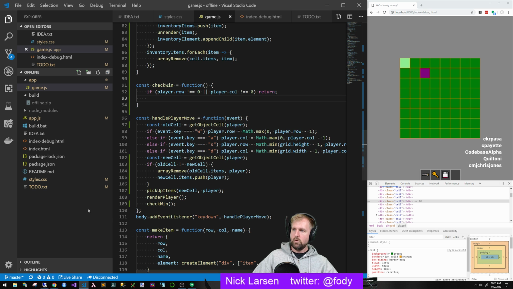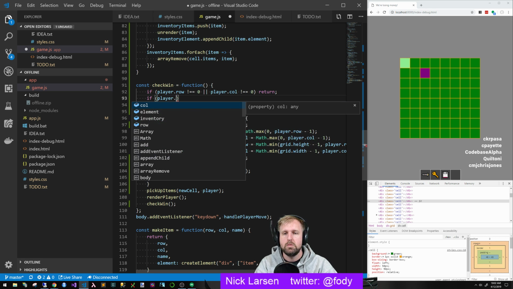What do you want to do? Now what we need to do is check if the player inventory contains a widget, a wadget, and a sprocket. That's what we need to do.